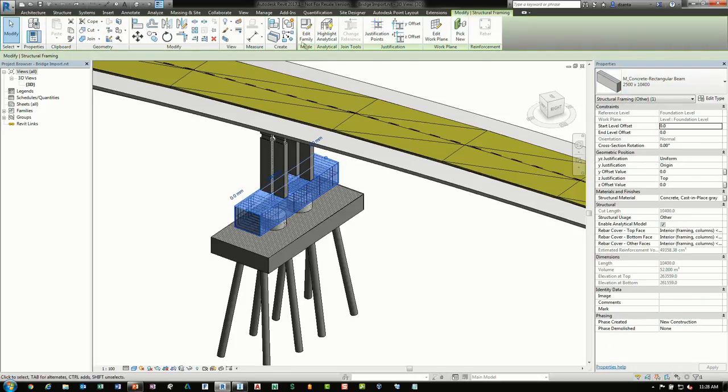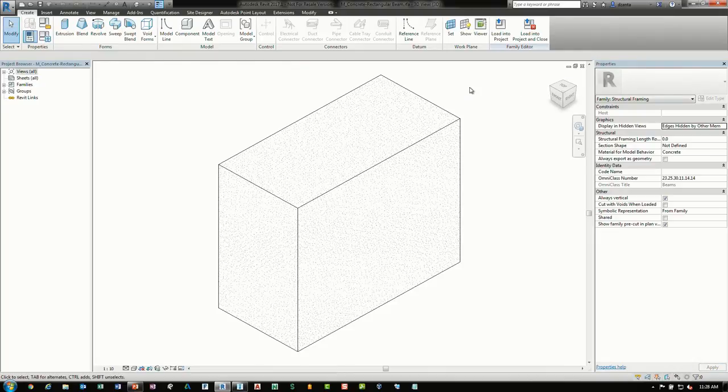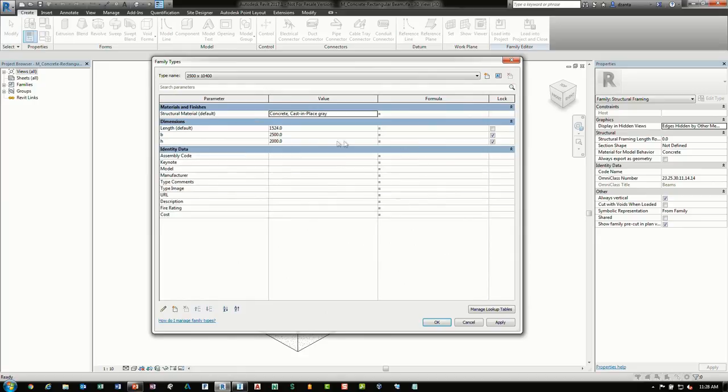If we look at this one, it is denoted as M concrete rectangular beam. And we go to its family and we can see it has basic information for length and then actual material. So we talked about the different categories of things we need to look at in Revit: the shapes, the sizes, the materials, the structural analysis, and then the rebar. So for the material, here we have it denoted as concrete cast in place gray. Why did it pick this? It's a good question. Can we change it?